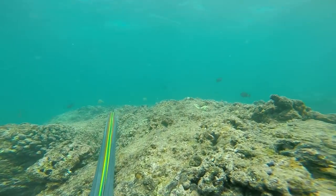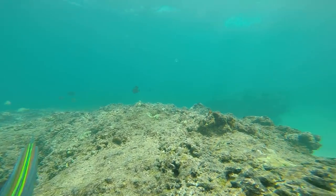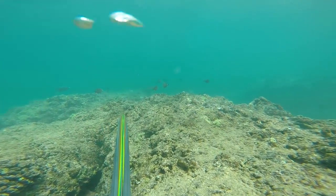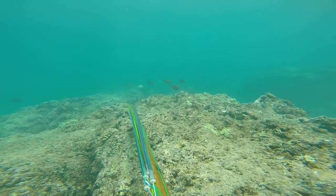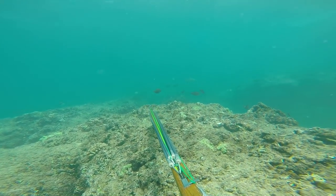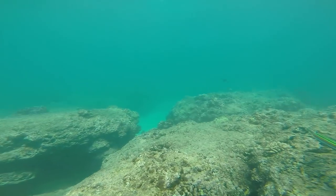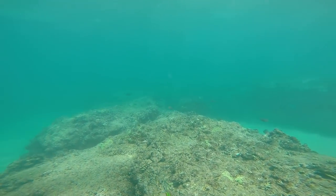So after about 20 to 25 minutes of just trying to land that one fish and pull my speargun out, I'm going to try to catch more fish here — maybe not another uhu, maybe something else. You'll see that little papii swim up right there, but I do not want to shoot it. I'm going to wait for another fish to come up, but nothing came up on this one particular drop.